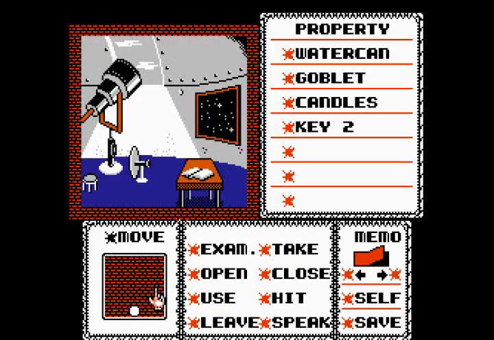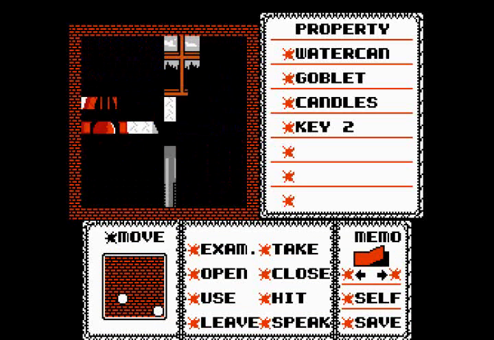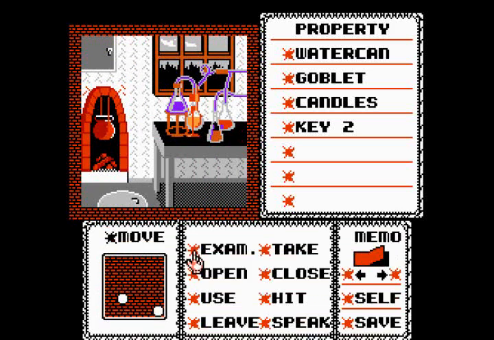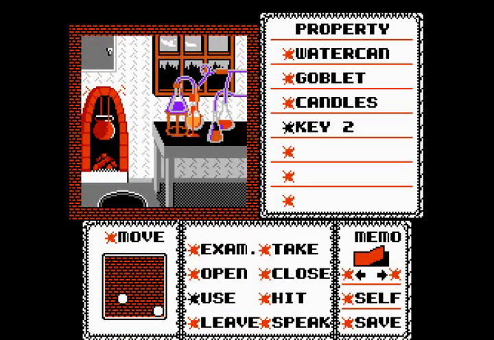No, not here. There's nothing here we need. In here. Okay, let's use key 2 on that thing. Hey, it worked. Let's move.